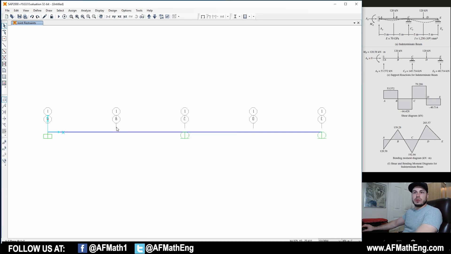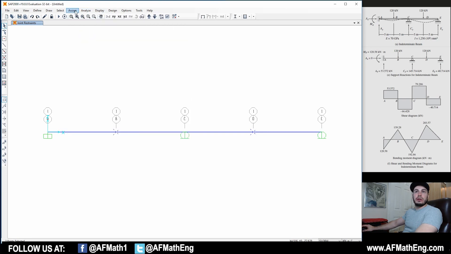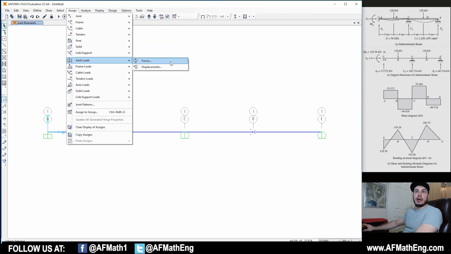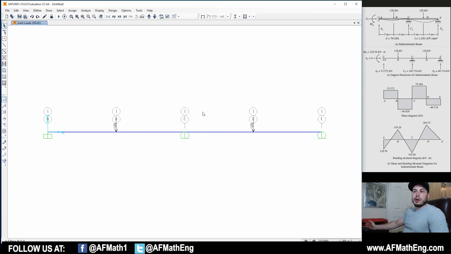Let's put the forces in now. Those forces are at B and D. Now you can see why we assign these grid lines here. We're going to go ahead and go to Assign, and we are going to assign a joint load, and we're going to go to Forces. If you'll remember, this is the Z plane - that's the X and this is the Z. We're going to assign two forces in the Z direction of negative 120, and we're going to apply those. Perfect. So we have our loadings, we have our supports defined.